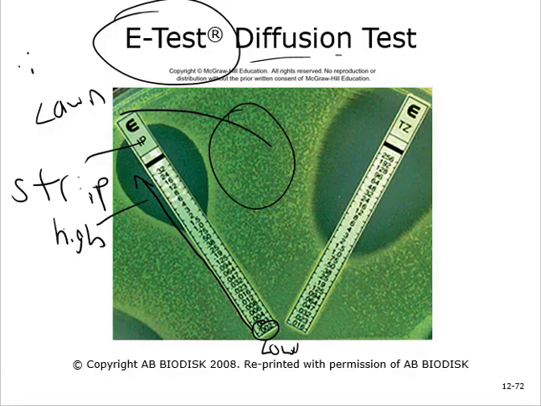At a very high concentration, the drug is going to be really good at killing off the bacteria around it, so you see this big zone of clearing. Whereas at a very low concentration of antibiotic, the bacteria are going to resist because it's such a small amount. So the goal of this is to find the minimum amount of antibiotic that's enough to kill the pathogen. In this case, if you look around this area here, this is around the minimum amount of the antibiotic it takes to kill the bacteria, because you see there's still a little bit of a zone of clearing before they all become resistant.